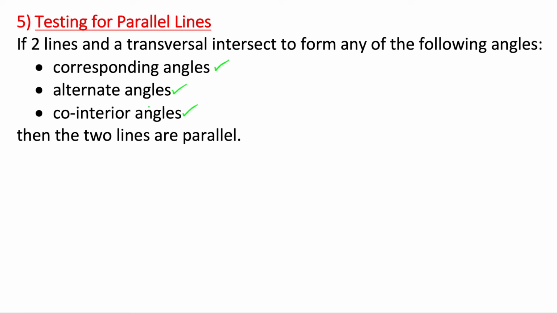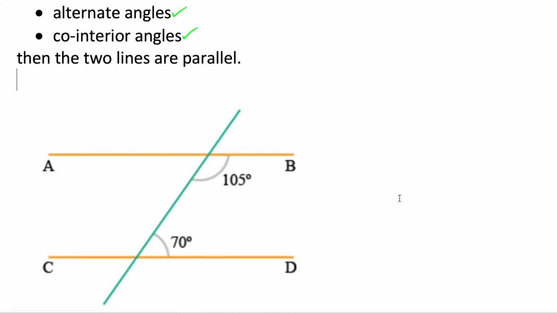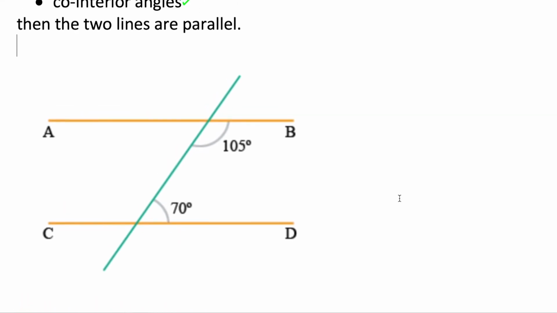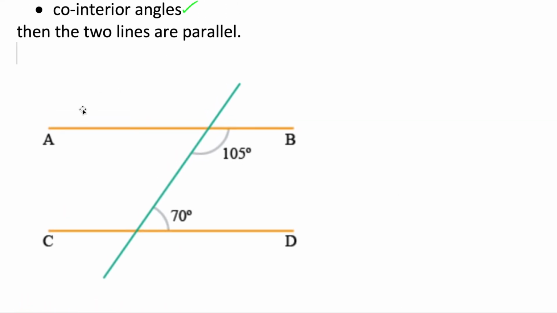So let's look at an example of what I'm talking about. So we have here two lines, okay? The two yellow lines, A, B, and C, D. Agree? And they look quite parallel. Do you agree? We have our transversal in green here, and the people that have drawn this have measured for these two angles. So they have here this one that is 70 degrees and this one which is 105.